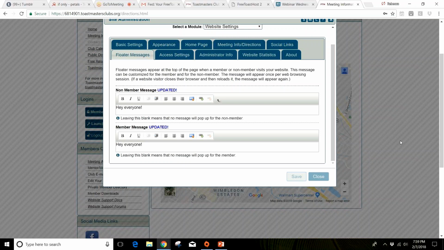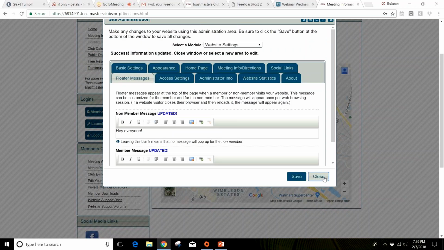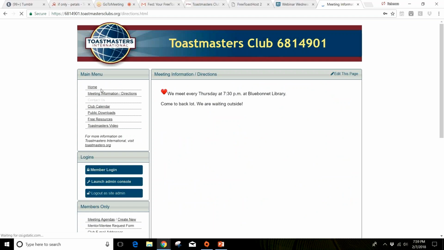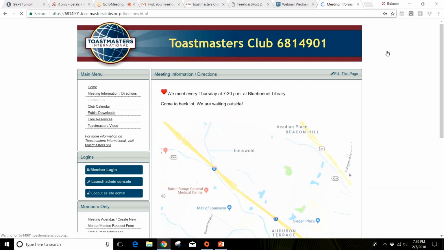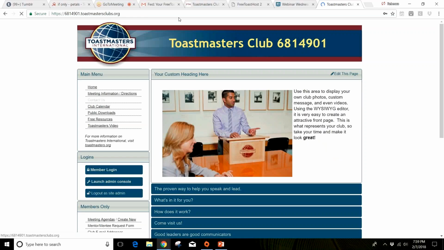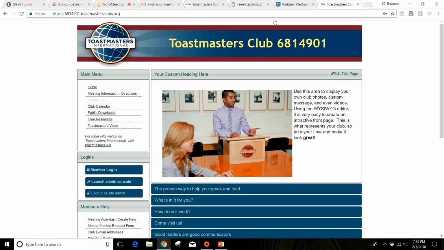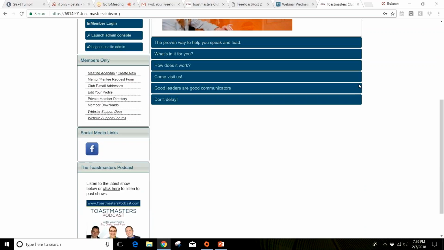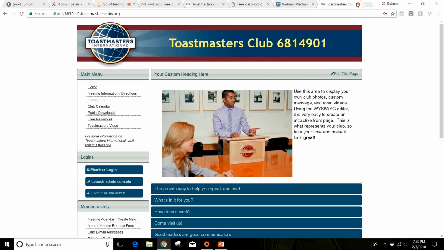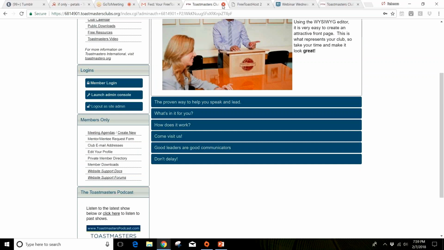When we save it and we close it and this reloads, I may have to come out of it to get it to reload. We'll get it to load in just a minute. I've actually got it up a couple times, I guess.